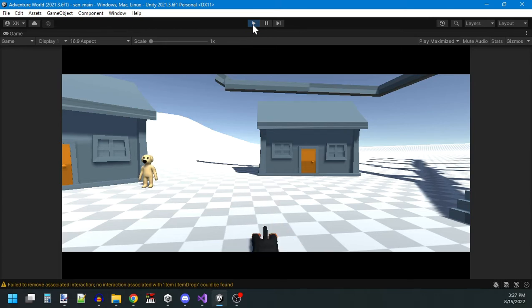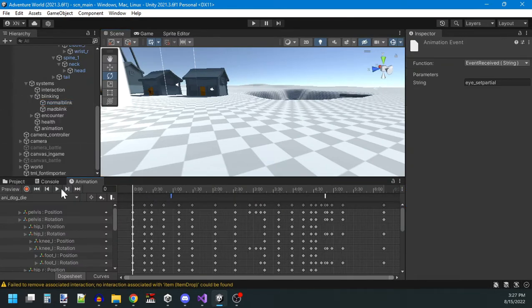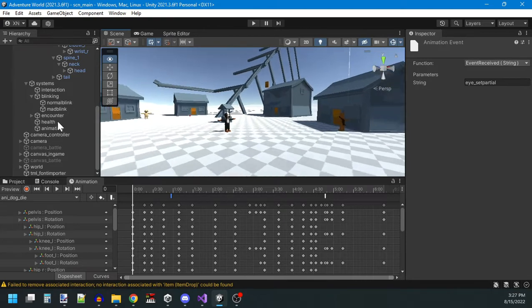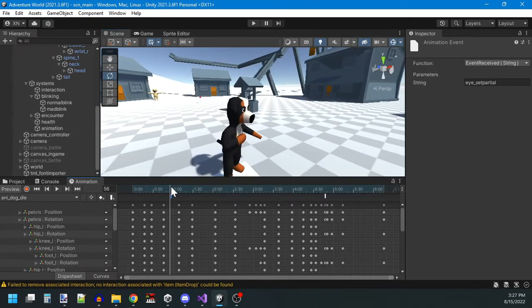Well, I can't exactly see whether or not the eyes are closed, and also it seemed like it took a little bit too long for the eyes to become partial, so let's address that. It should be as simple as just dragging that event, so where did it happen originally? Where is the player? The player is over here. So it originally happened right here, which is a bit too late, so I think here might be a more appropriate place for it. Let's see.